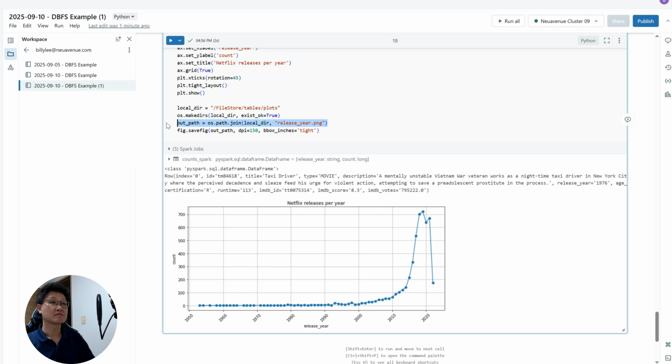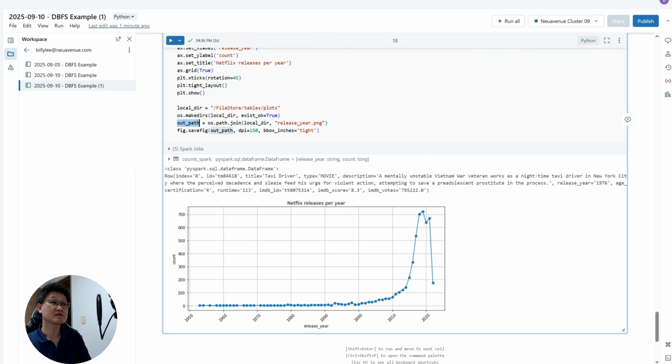Next, the Python code joins the folder path, local_dir, with the file name into a full path stored in out_path. This makes a complete address to where the plot image will be saved.